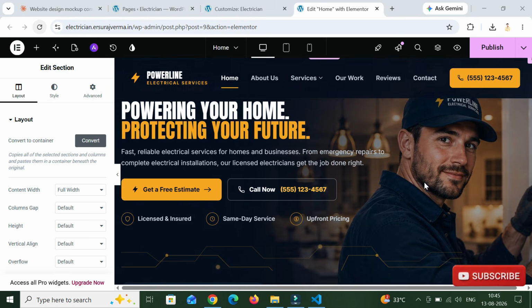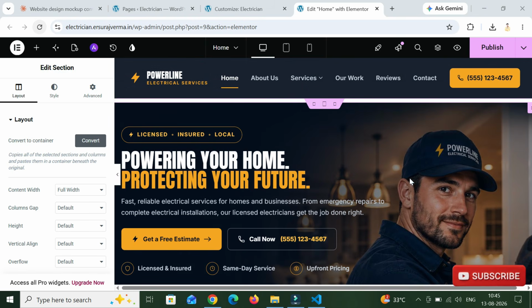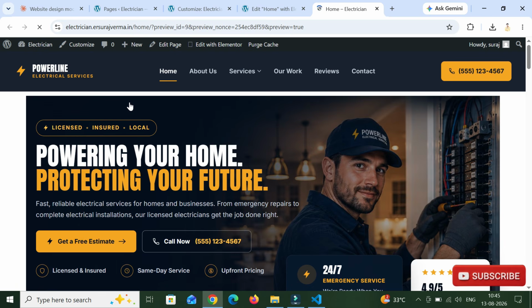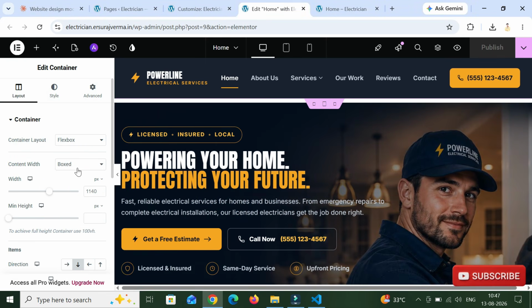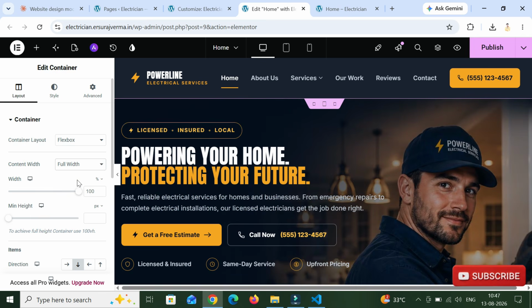And amazing, check this out guys, we have got our website ready literally within minutes. Okay, and check this out, the quality and everything else. Let me simply publish the page and let's check this out how it looks. And amazing, there is a little flaw that the hero section was not full width, so no issue.